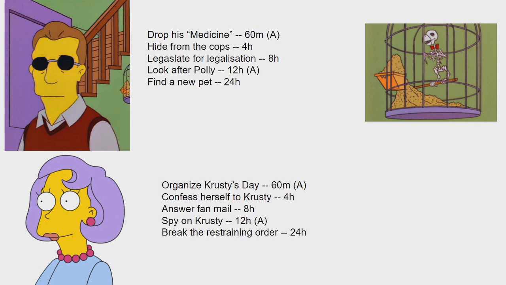Hide from the cops for 4 hours, that will be in his house. Legislate for legalization for 8 hours, that will be in the town hall. You know, he wants his medical marijuana. Look after Polly for 12 hours.